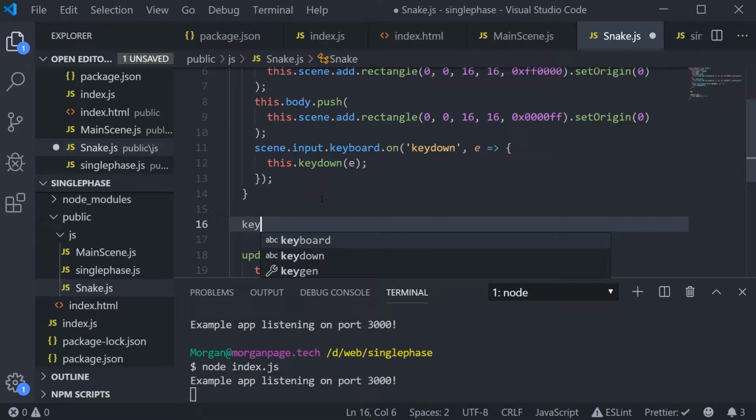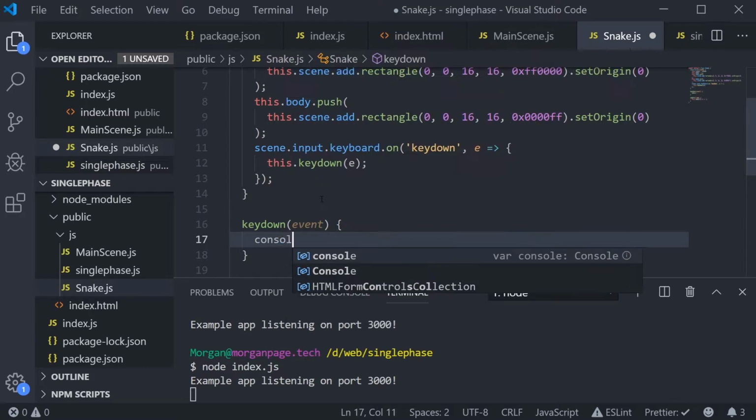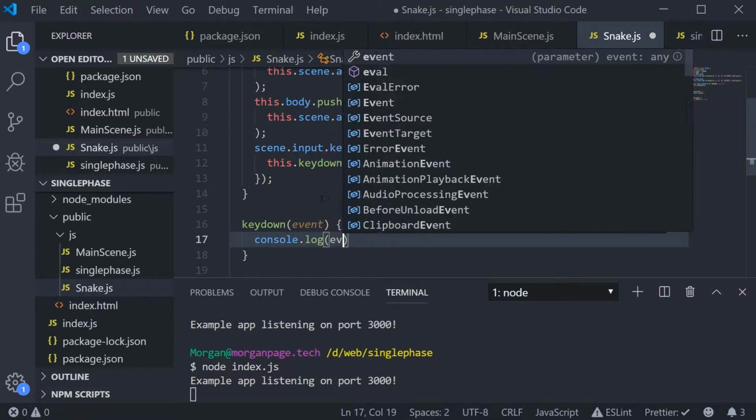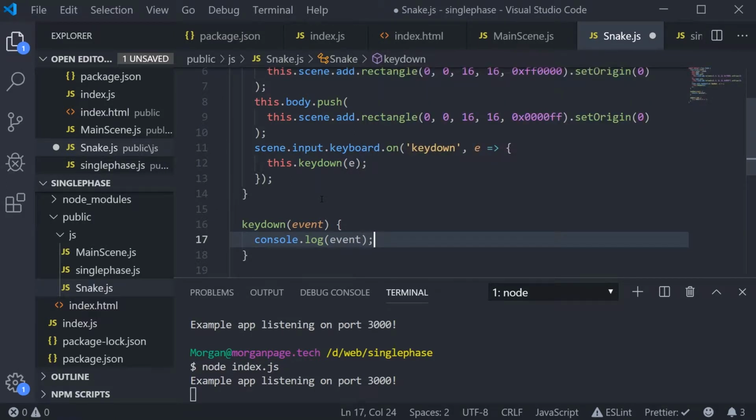So let's just see if this works now. If we actually create a keyDown method, we're sending it the event, and let's just console.log the event to see what that looks like.